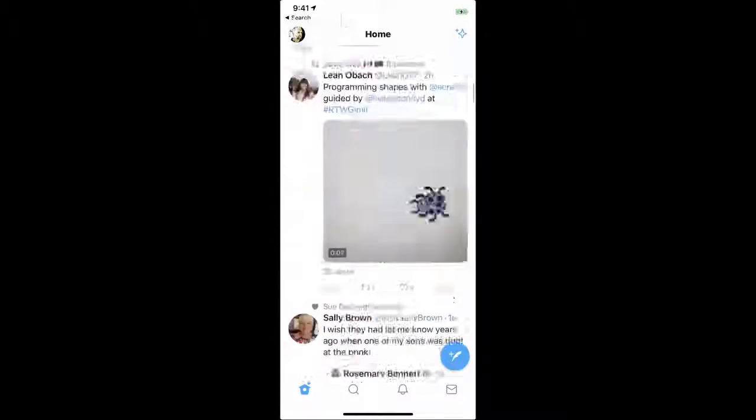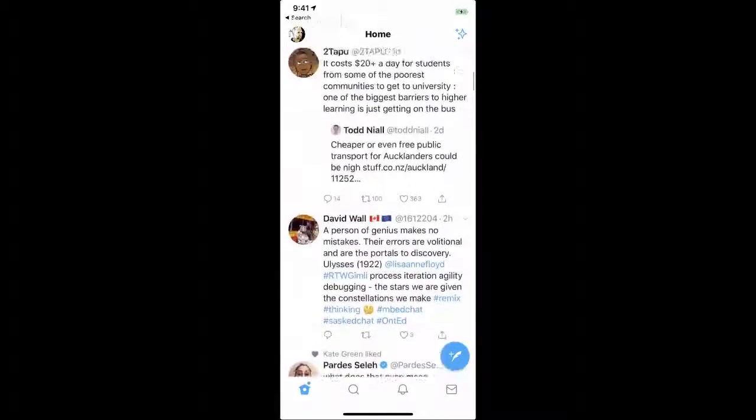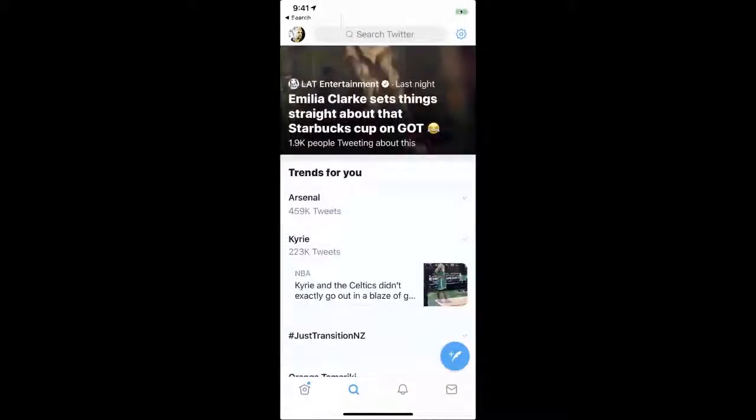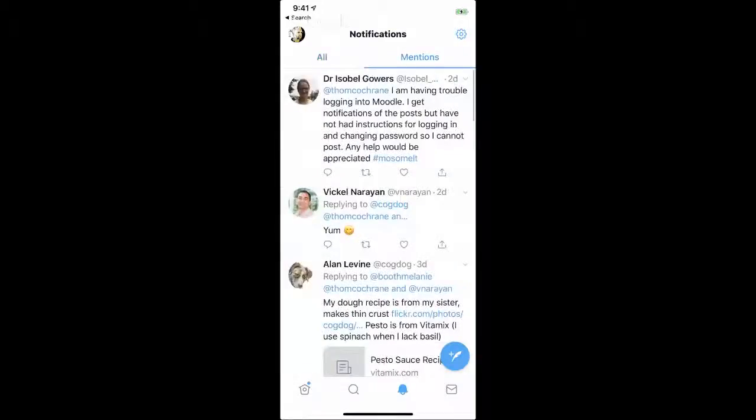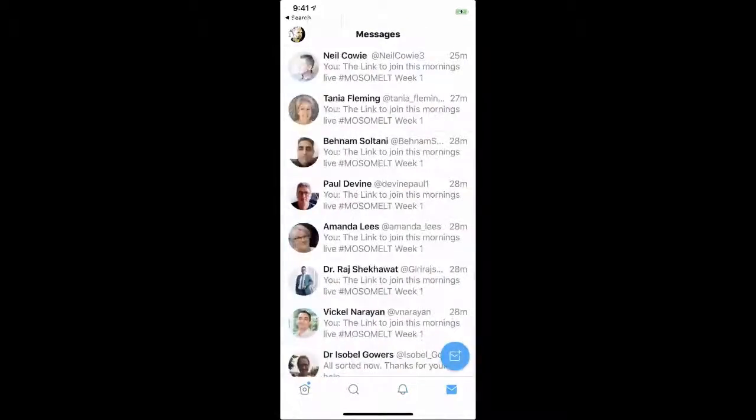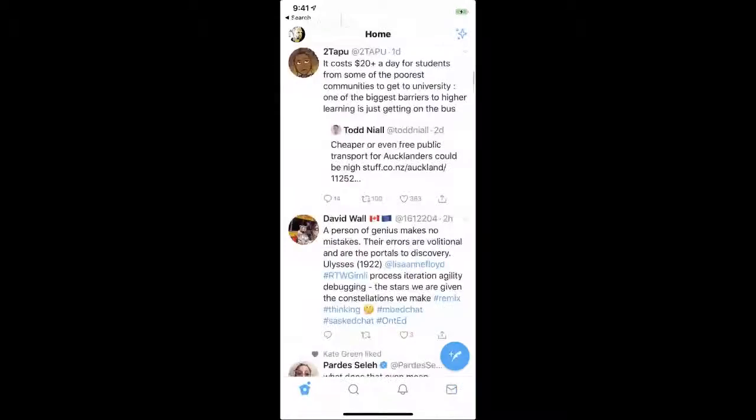And you have the search, where you can search for people, or you can search for hashtags for events. You have your notifications, which is when people mention you or people that you're following do a tweet, they come up there. So you can filter information that way. And then you have your direct messages, which is, as I said before, like a one-to-one, and can be private or are private.